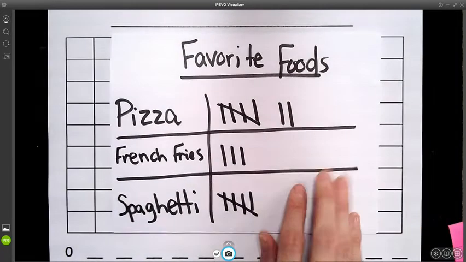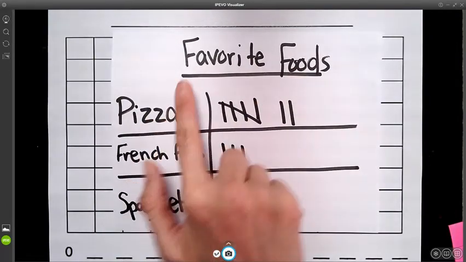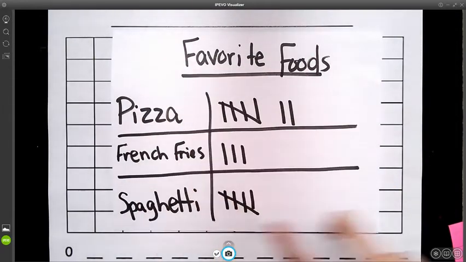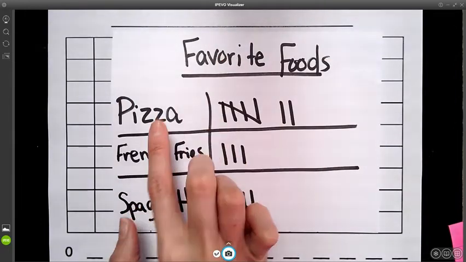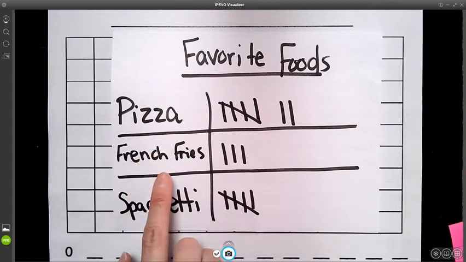All right, so here, in my table, I have favorite foods. That is the title of all of my information. Now I have three types of food. I have pizza, French fries, and spaghetti.